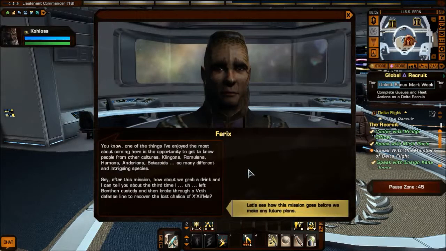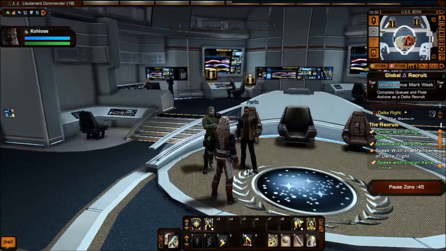Good to have you on the team. You know, one of the things I've enjoyed the most about coming here is the opportunity to get to know people from other cultures. Klingons, Romulans, humans, Andorians, Betazoids. So many different and intriguing species. Say, after this mission, how about we grab a drink? And I can tell you about the third time I left Benth in custody and then broke through a Voth defense line to recover the lost chalice of Zilma. Yeah, I get a funny feeling that you actually escaped rather than left. Let's see how this mission goes before we make any future plans.